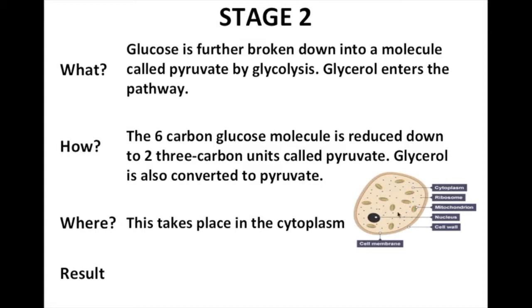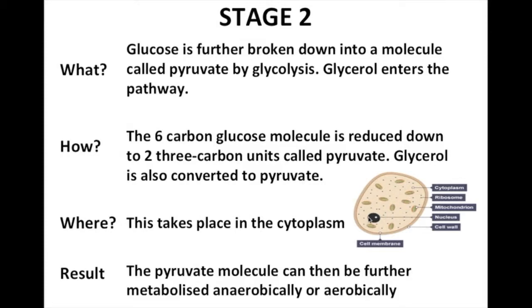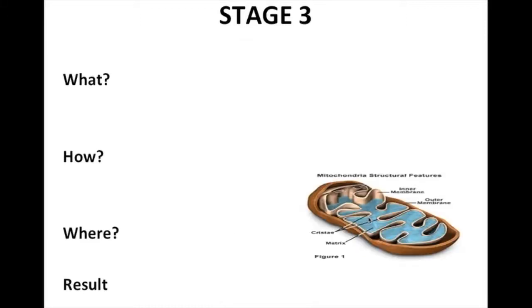This happens in the cytoplasm, sometimes called the cytosol, which is like this watery area that you have in your cell. As a result, we've generated pyruvate, and then depending on how much oxygen we've got in our body, it can either go somewhere where there's very little oxygen, or somewhere where there's lots of oxygen. It's more beneficial for us if it goes through the process that has the oxygen in it, because we can produce more energy from that.